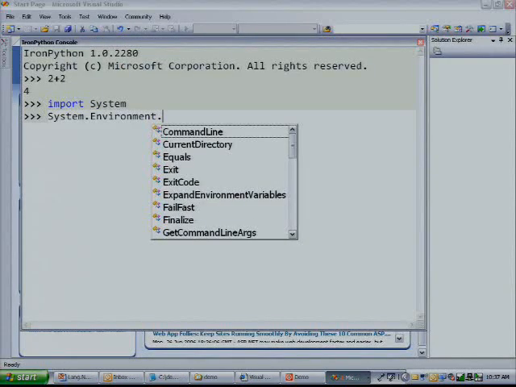And lastly, the interactive interpreter that I showed you before. Of course, there's a spiffier one if you have Visual Studio. Instead of tab completion, you get the lovely IntelliSense popping up for you. Mind you, all this Visual Studio integration is part of our software development kit. It's a sample.